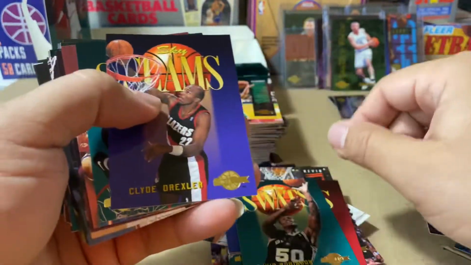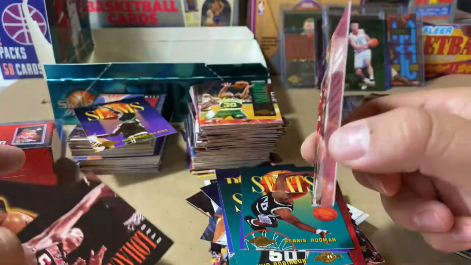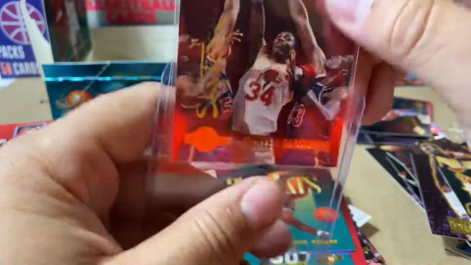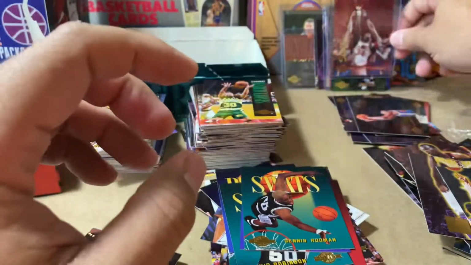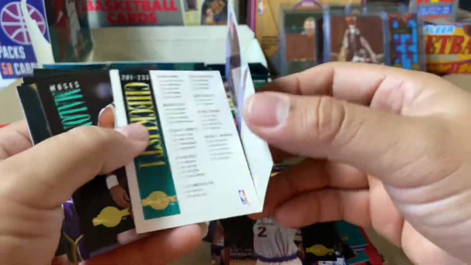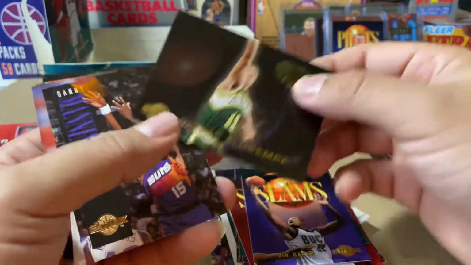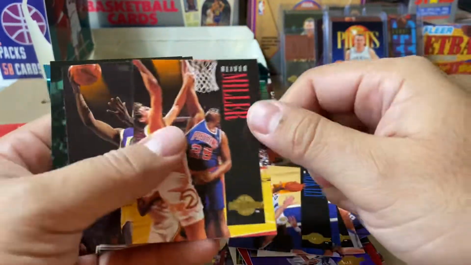Checklist. Danny Manning, David Robinson, Clyde Drexler. There's Hakeem the Dream. You know, Hakeem Olajuwon's really starting to get some serious shine these days, folks. People really, really sleep on him as a superstar, because he was kind of in the same era as Michael Jordan. But man, look up the man's stats. I think he had the only perfect season where he was the MVP, scoring champion, made it all the way to the finals, finals MVP, and won the championship all in the same year. I don't think that's been done since then, which is just amazing.